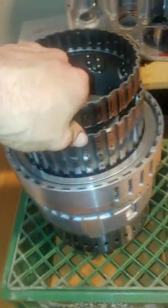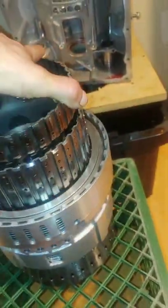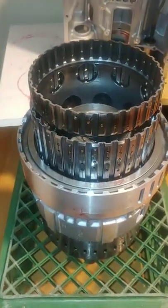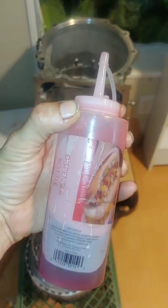What you're going to want to do is take everything apart — all the components, the drums, all the clutches — and just make sure nothing's messed up. If you have a bad torque converter that went out, you're going to want to get all the metal out of everywhere. Take apart the Ravigneaux gear set down there on the bottom, inspect everything, and clean everything. I use mineral spirits, and then I come back with a little bottle like this full of fluid.